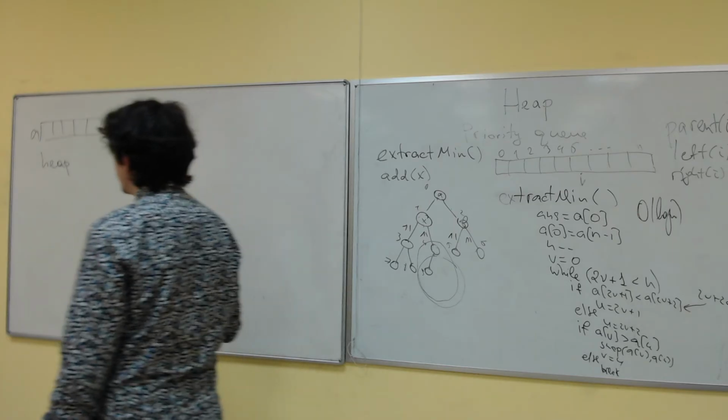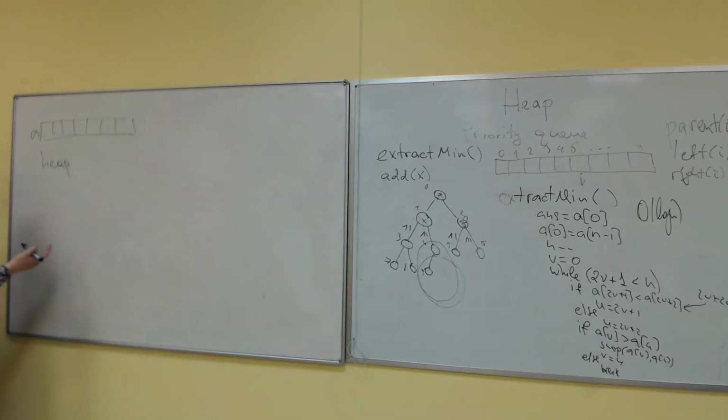Okay, so the algorithm will be the following. Like you said, let's add all the elements to the heap and then extract them one by one and put them in order. And that's it. It works in what time? It is n log n, because each operation costs logarithm n and we do it n times.